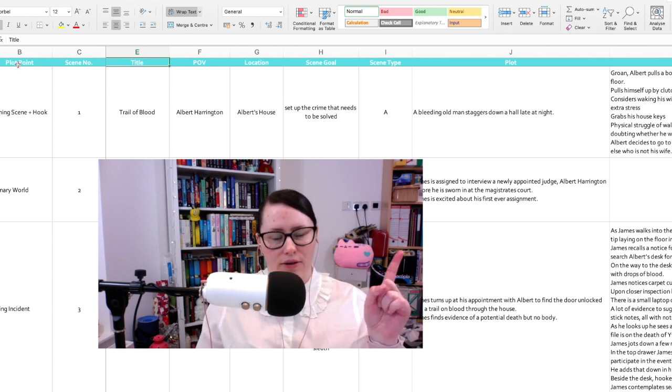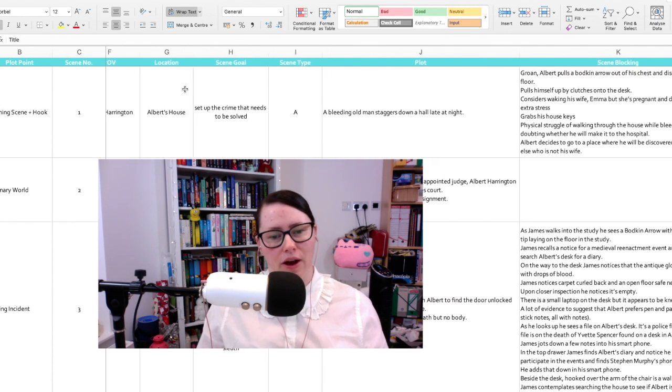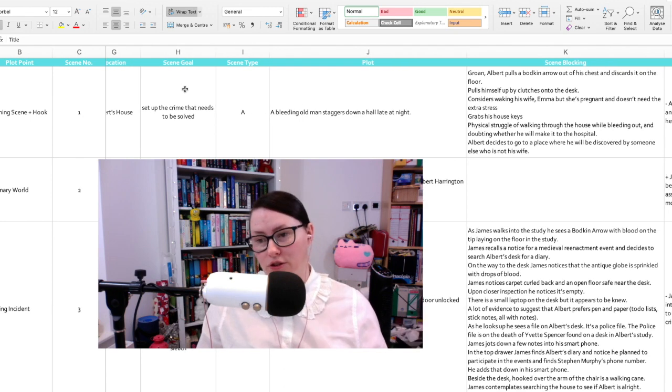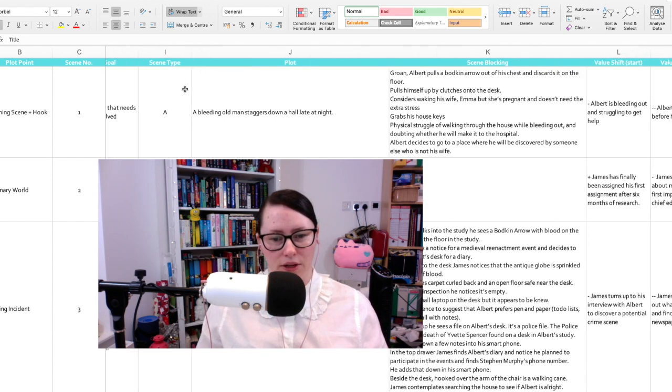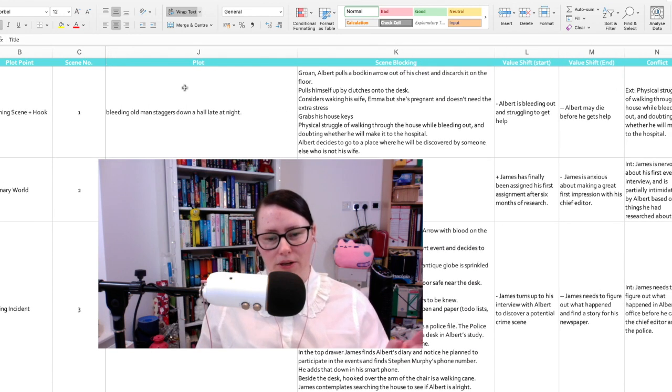So then column B is a plot point, C is a scene number, and I've got title, point of view character, the location, then I've got the scene goal, the scene type, and then I've got this column that says plot, and this is just a 1-sentence summary of the plot.